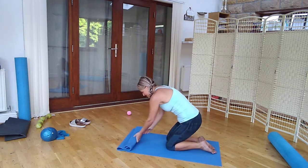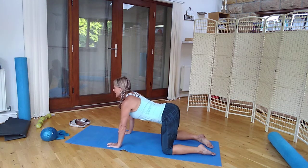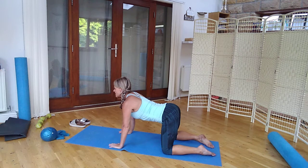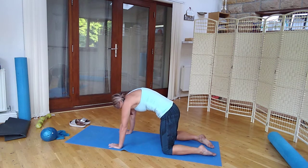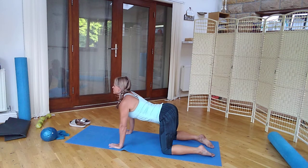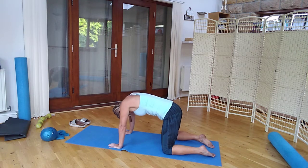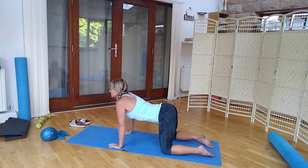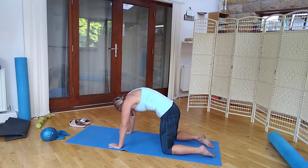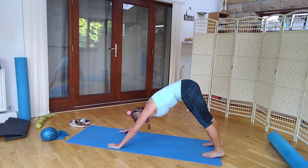Just come straight into a little bit of particularly because we've been working on our extension and stretch of the pec. So just come in tomorrow into the dip back. Take a breath in. And just round. And back again. More into that one. Take a breath in. Round and last one and round and back to neutral. Tuck the toes under, walk your heels down, feel that stretch.